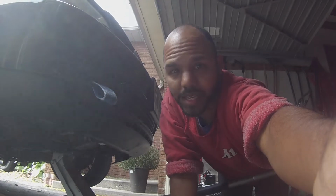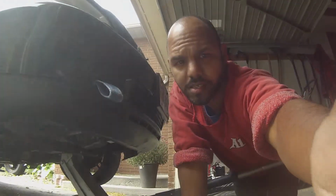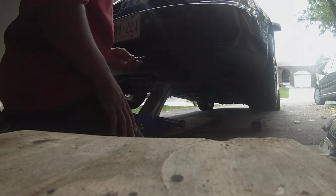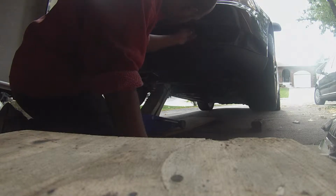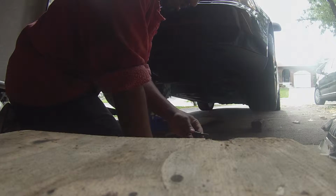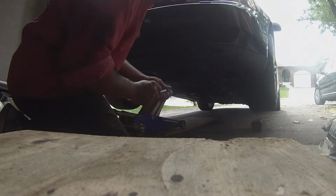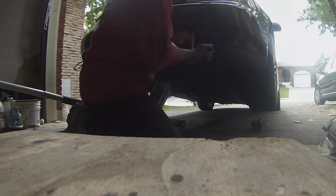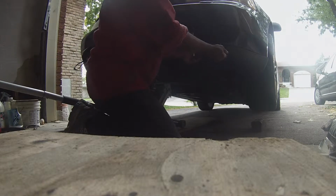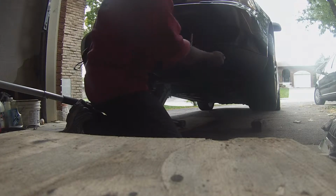I jack it up just to make it a little easier. It's easier to work at chest level than it is bending over. Okay, so this is a T40 bit. Always tight.